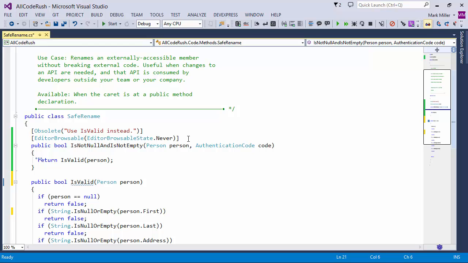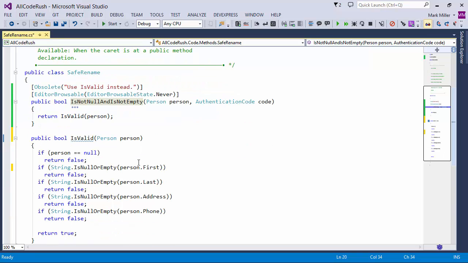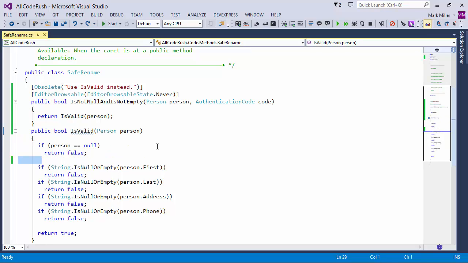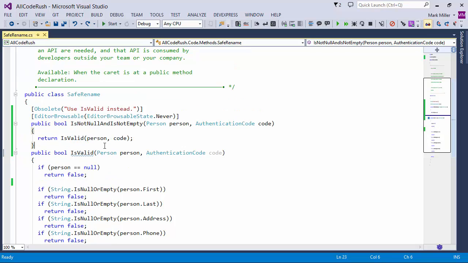You're calling the new method using the old one, which has a little bit of an overhead, but guarantees that at least for the moment it'll still work, so you're not breaking anything at all, and leaves you completely free to change the signature of your new method in almost any way you want. Yes. Fantastic. That's really useful, like I say, if you're in an API kind of world where you are writing code for consumption by people you can't control, outside your team, maybe in the rest of the world, that sort of thing.